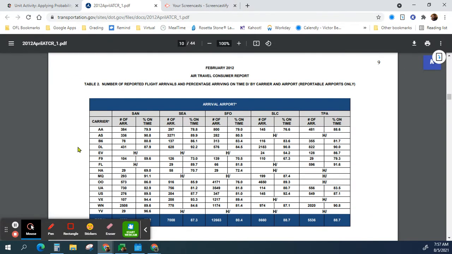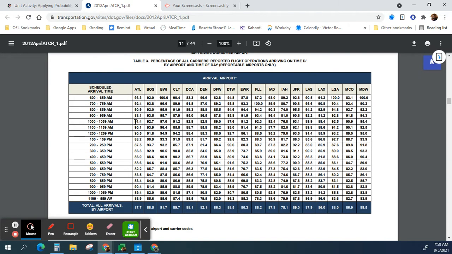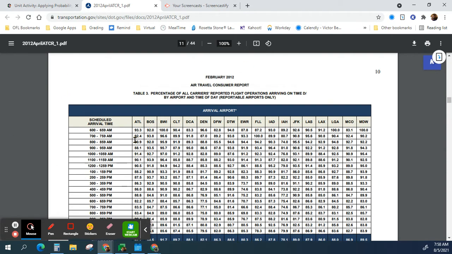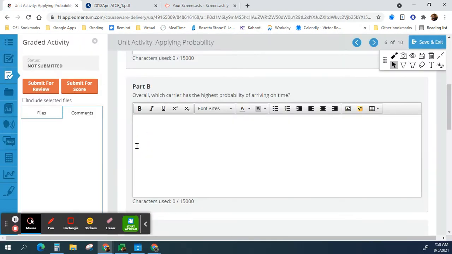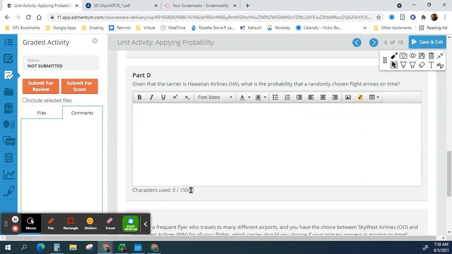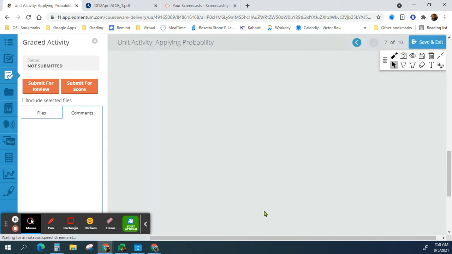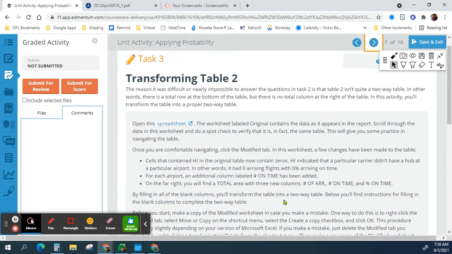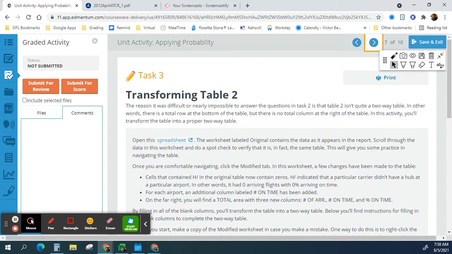And one thing, I don't think this tells us how many flights are arriving on time. I think it just gives us percentages. So that's one thing you would have to write down, how you would figure it out. And then you have to compare that percentage to all of them. So again, a lot of this is using words that you would have to do. So you have to read the question and give an explanation in your own words on what you need for that information.